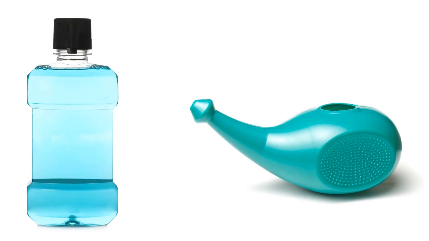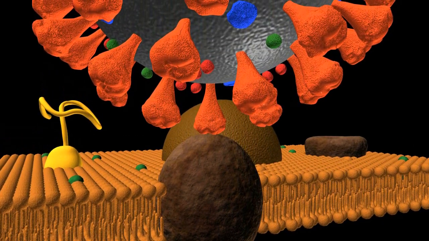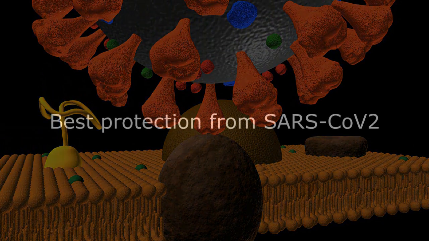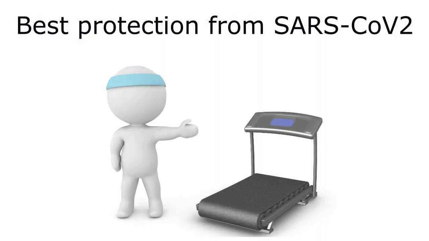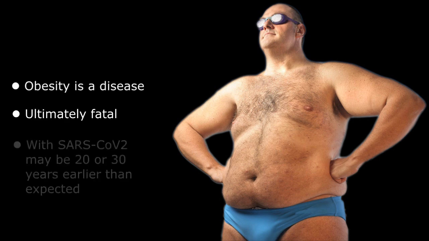The other way to reach that critical mass of viral load is to provide more cell membrane entry portals for the virus, hence the increased risk of a serious COVID-19 clinical course in obese hypertensives. If you really want to protect yourself from infection, in my opinion, the best thing you can do, better than any repurposed medication or genetic vaccine, is get in shape. While I'm all for a body-positive attitude and feeling comfortable in your skin, at the end of the day, obesity is still a disease that eventually is going to kill you. With SARS-CoV-2, it just may be two or three decades earlier than we originally expected.